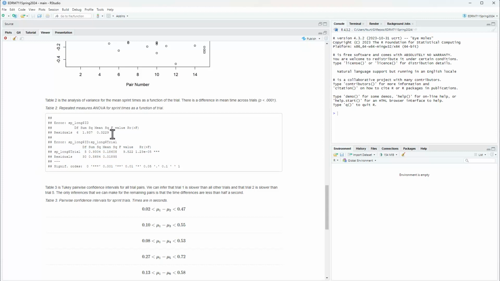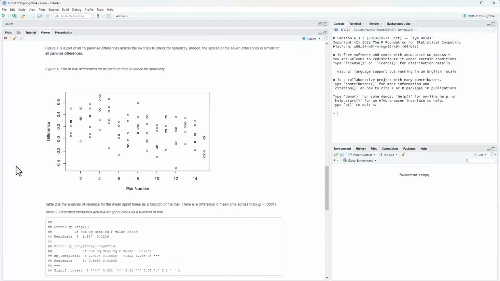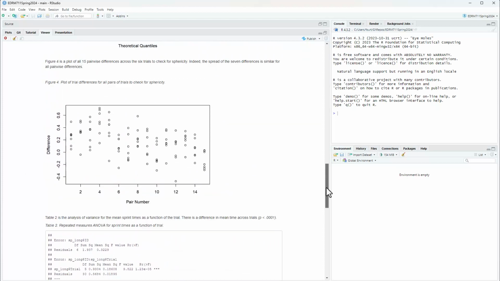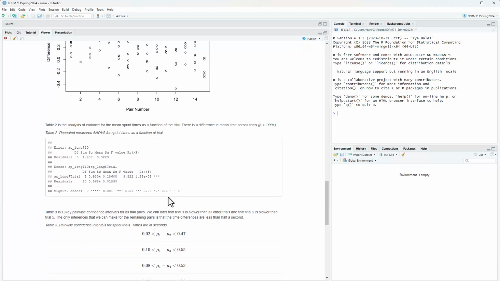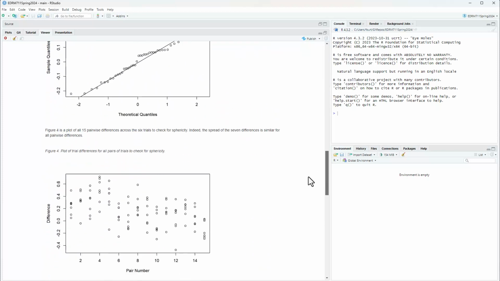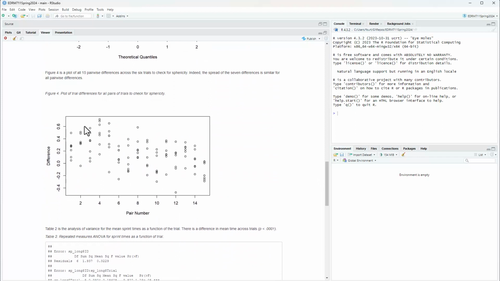So here is the pi, which is actually a residual taken out of the main residual. Here is our alpha, and then here is our epsilon, which is left over. And of course, the only other term in the model is mu, which is the mean across all soccer players. So looking at my principles for valid inference, I only need to worry about within subjects. And sphericity here is going to involve looking through all the pairs of differences.